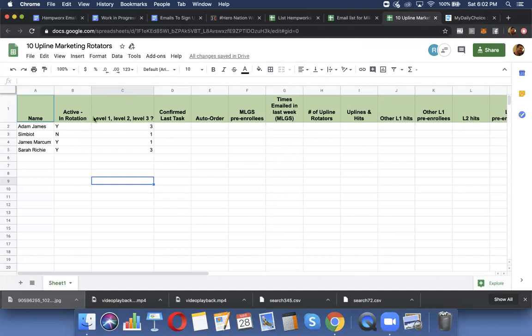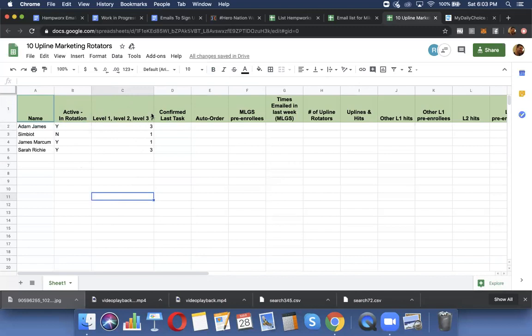Okay, but for the different reasons I discussed, you do want to know if they're level 1, level 2, or level 3. Column D. And by the way, who fills this out? Some of these things the upline's filling out, or at least confirming. And some of these things the participants are filling out. And I would recommend, if you're the upline managing this, that you have your own internal records for the most important things. For example, if one of your downline accidentally edited this, that could confuse you if this was the only way you were tracking. So you might want to have your own internal tracking and notes of why maybe somebody was removed from rotation. Then you would update it here, just in case they accidentally changed it or deleted it or whatever.